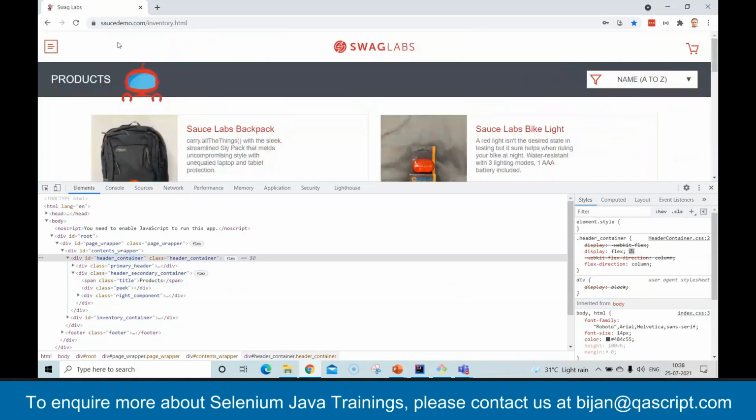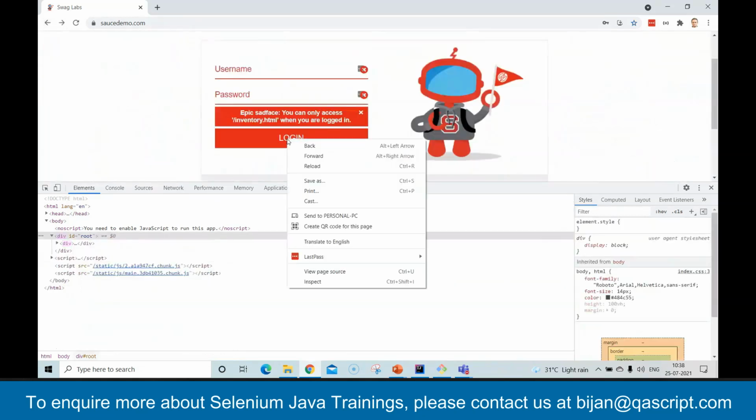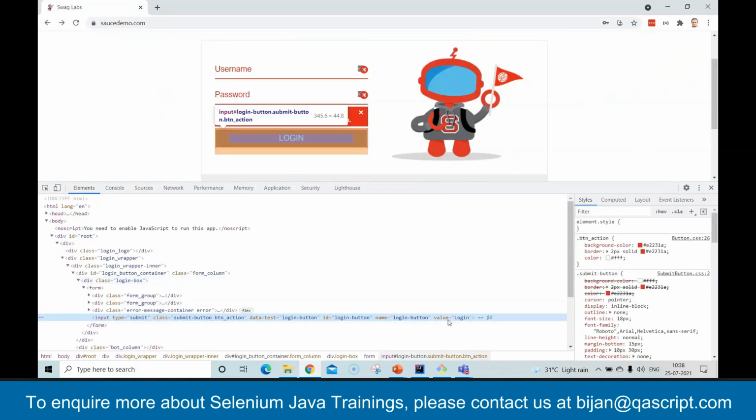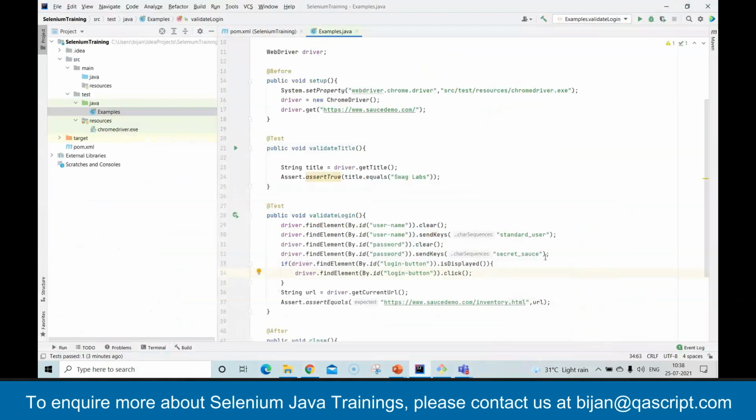Or let's log out of this. Okay, let's try to grab the text of this button, whether it is login or not.